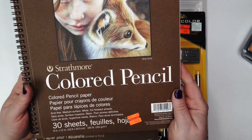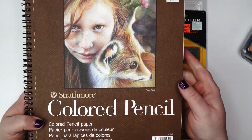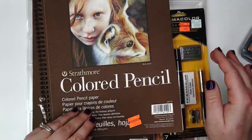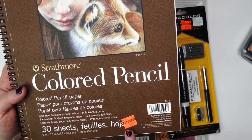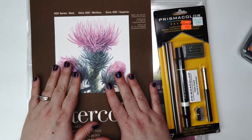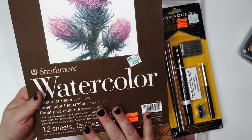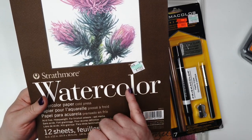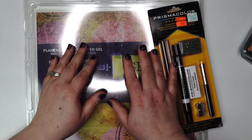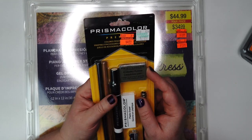Just because the clearance or reduced price was so good, I picked up one for colored pencils, which I've never tried paper for colored pencils before. I'm real excited about it — it's nice and smooth. This one was $12.99 reduced to $3.24. And then I picked up one for watercoloring. I do use watercolor paper a lot and I have been practicing more with my watercolors. This is normally $11.99 and it was $2.99. They had a whole bunch of other sizes and types of paper, but I just picked up what I knew I would use.